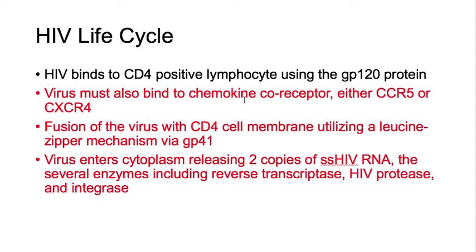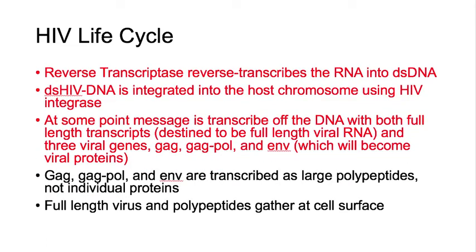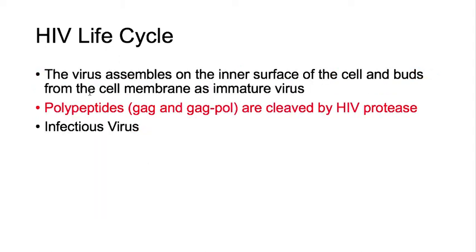From the next 2 slides, you have a written description of what I just said, and it's important for you to remember all of these steps, obviously, as indicated in red. The transcription codes for both full-length transcripts as well as the 3 viral genes. The polypeptides are cleaved by HIV protease, and this is somewhat different than I told you in microbiology. It's recently been determined that the protease activity does not take place inside the cell surface, but after the virus has budded.